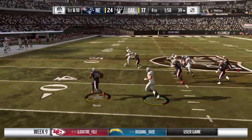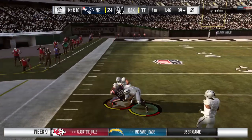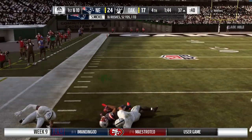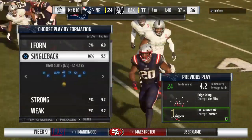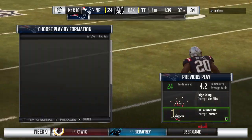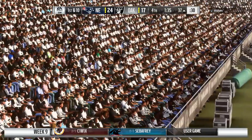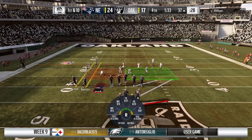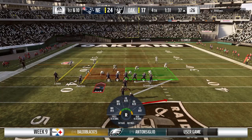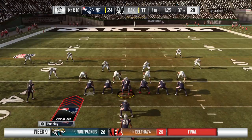This is Michelle on the counter. They find some open field here. And they'll get this well past midfield before being stopped just before the 35. Good yardage as he rumbles for 24 and a first. I guess he was saving his best for last, so to speak. Longest run of the day coming here in the fourth quarter right there. And that type of run makes for a better night for him and his teammates, doesn't it? To be able to produce this late in the game can lead to some big smiles and satisfaction in the locker room after this one's over.